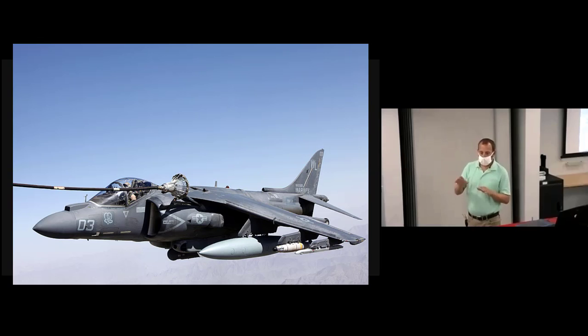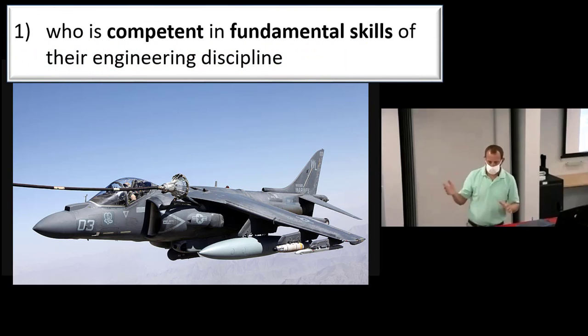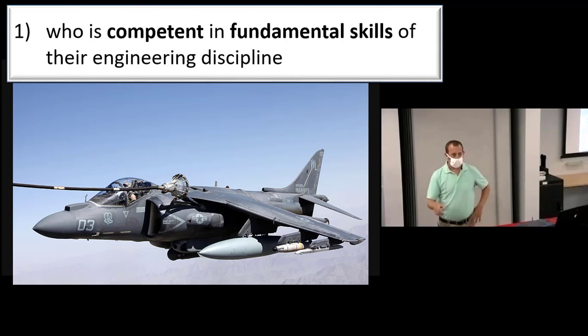I went up to that Harrier, and sure enough, all the heat shields on the inside, they'd removed the engine by the time I got there. All the heat shields were deformed, and the doors were all blown off. It didn't take me very long. I said, there's something going on with that heat shield right there. It's blown the wrong way.